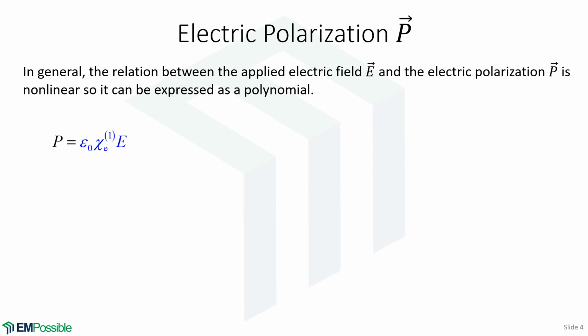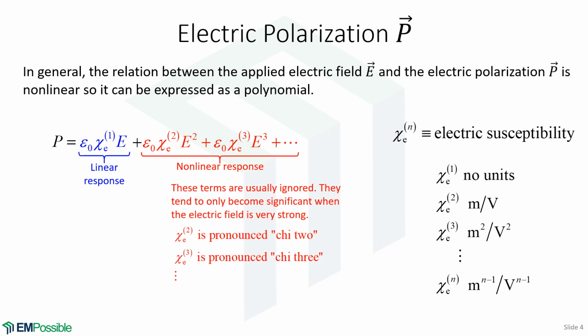Well, in one way, we could say we have no idea how to express that. So when we have no idea, what we tend to do is just write the polarization, in this case the displacement, as a polynomial expansion. So we do that and we get all of these other terms. What I'm showing in blue here, this is the typical linear response. This is what we talk about 99% of the time when we're talking about material polarization. But there are these other terms here that arise and become significant when the electric field is strong enough to bring out the nonlinear properties of a medium. So all these other terms, this is the nonlinear response of the medium.